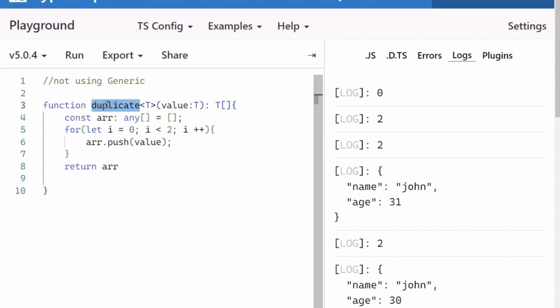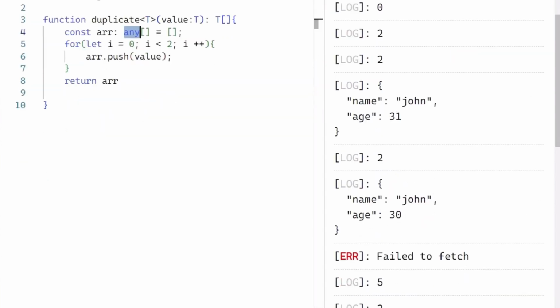So what is the mistake here? The mistake is that it is harder to maintain code when we're not making it fully generic. We have assigned a type here, which, of course, you can assign to any type, but here we've passed in the variable any.